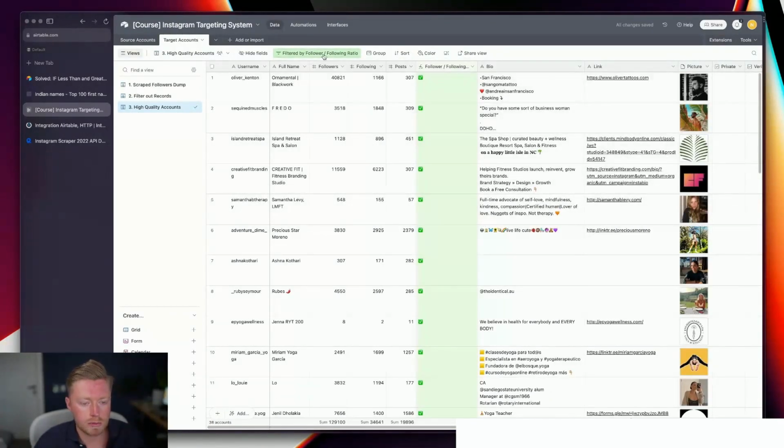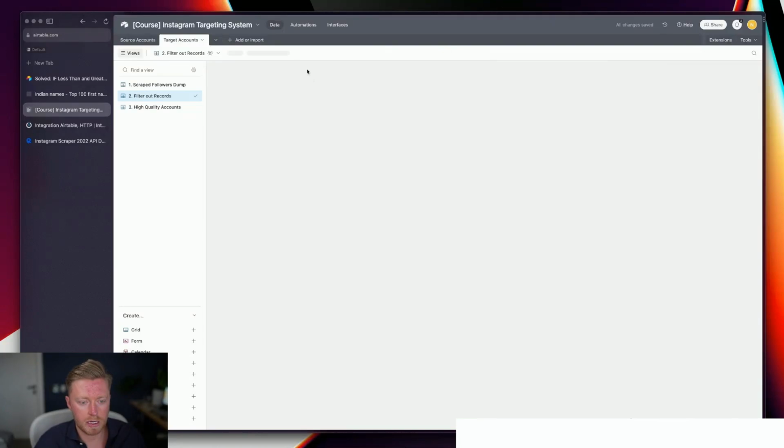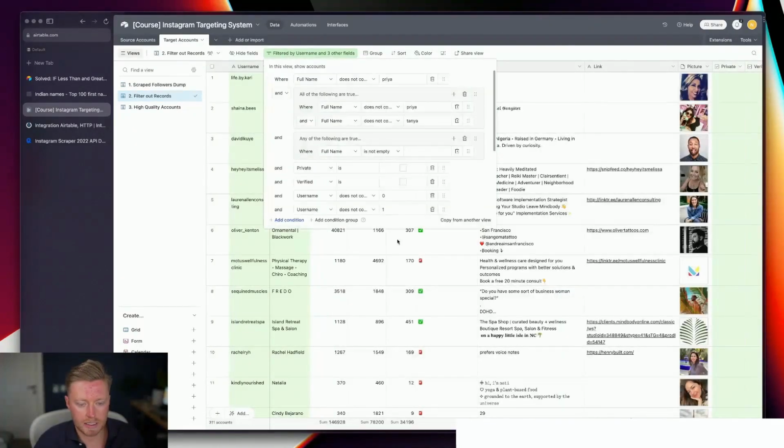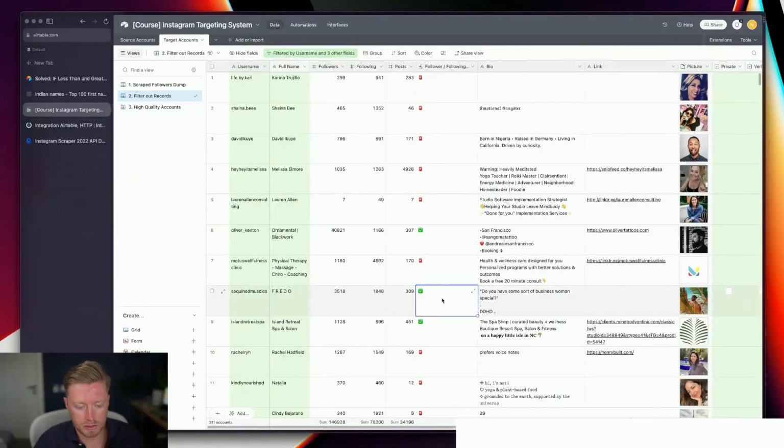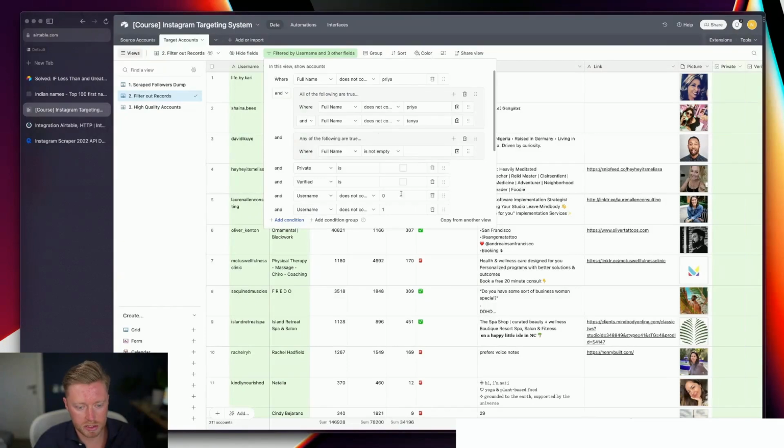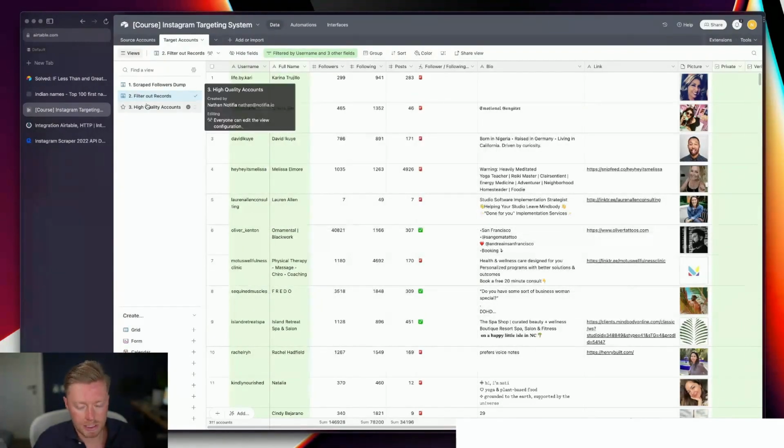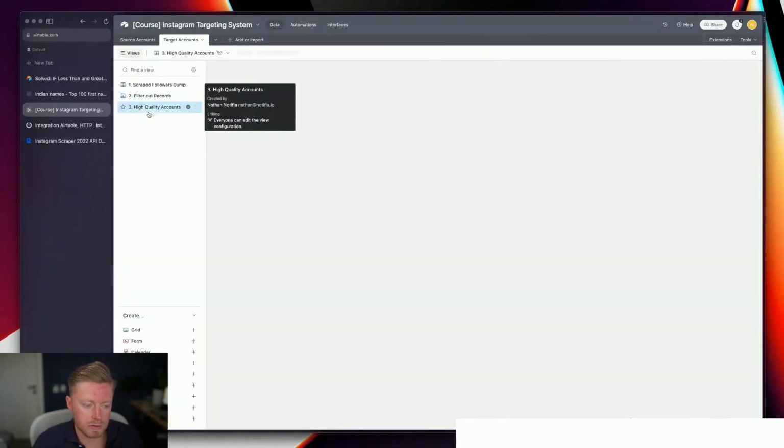And so we also don't need to apply any of the other filters that have been done here because this is only going to have a green check mark if it's already passed all of these filters here. So each stage kind of automatically filters out the next.